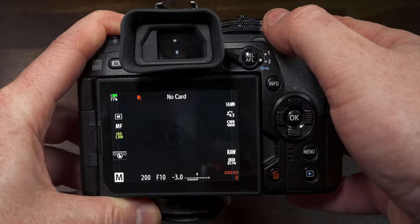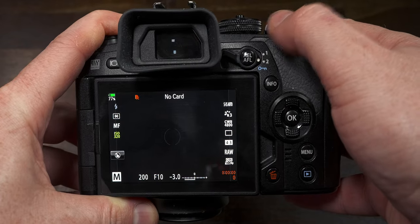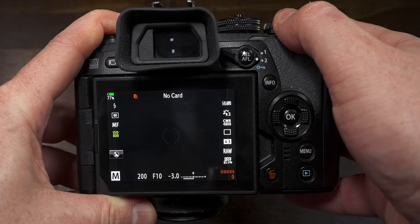This time, we're doing it with the ISO. Don't even get me started about the ISO. In my opinion, it should be called gain. All you're doing is boosting the gain on your sensor. ISO particularly refers to the speed of the film back in the film days, whereas on digital, it is just a gain. So you're increasing the gain, which is making the sensor more sensitive to light.